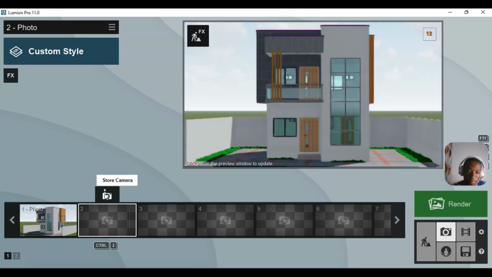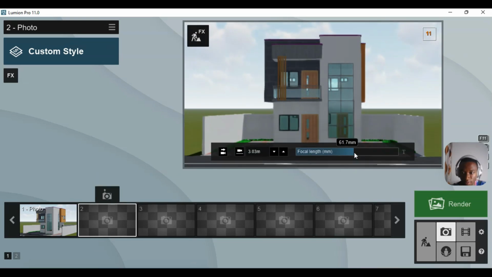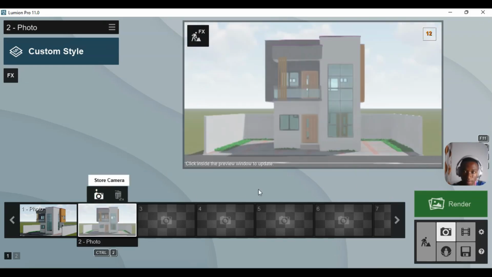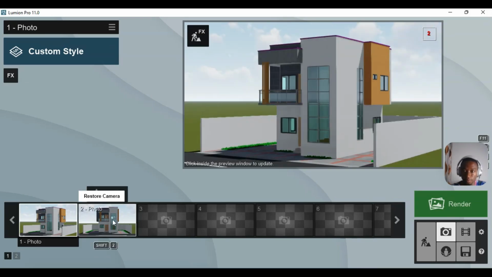Okay. So then I want the road to show. So I'll go back a little bit. Then I'll take one from this side. So we have these two shots.